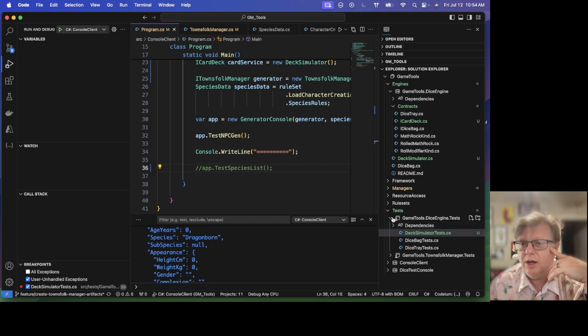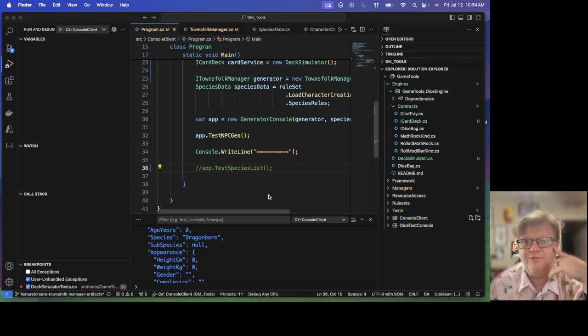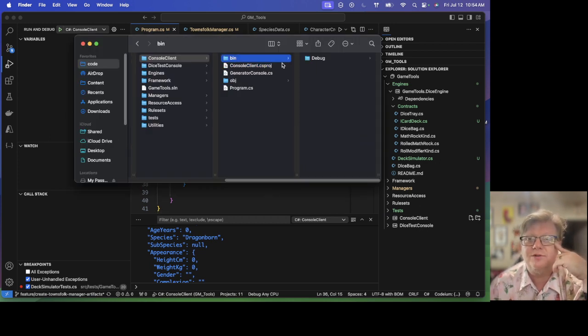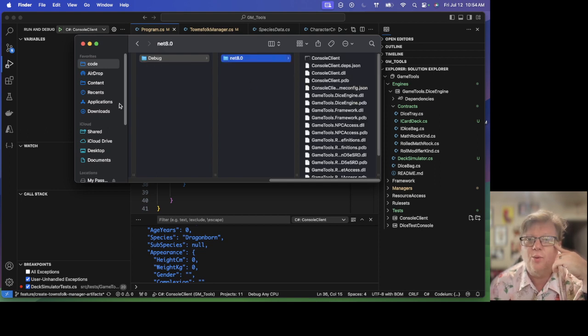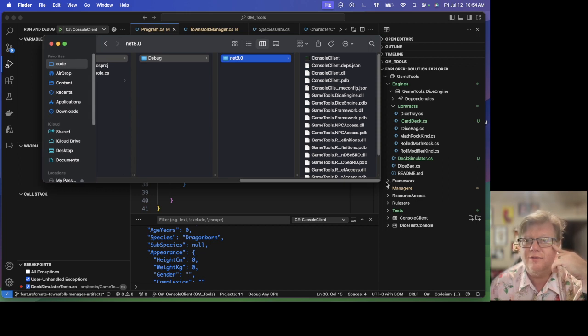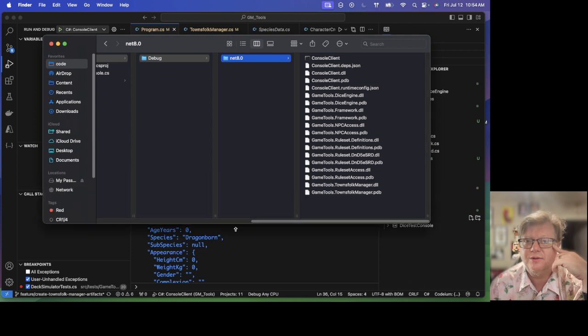So let's collapse tests. We will reveal in Finder. Here's the Finder. And what we're going to do is we're just going to traverse these folders to where this thing lives. And look at all these files.